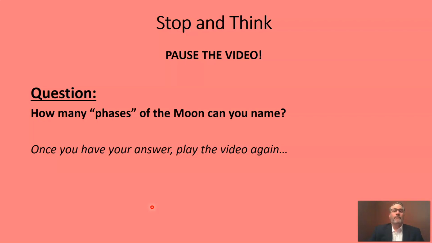Here we go. So I'm going to ask you before we begin, and you can just do this in your head, pause the video, and I want you to see how many phases of the moon. There's really 8 main phases that you can name. So once you have your answer, I want you to go ahead and click play again. Let's see how you did. Let's start looking at some of these moon phases.